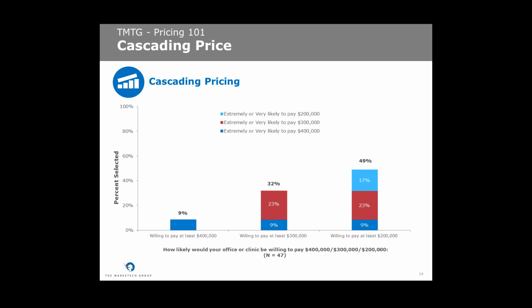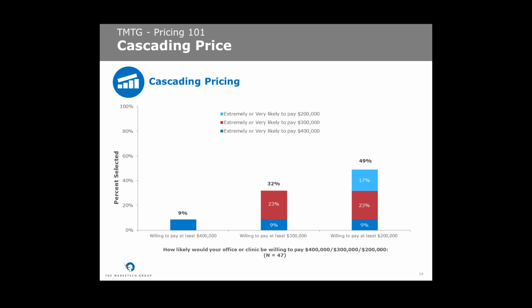Now I have a question here. It says, how do I pick a price range? $200,000 to $400,000 seems really big. Very good question. There are really two ways to do this. You can, of course, there are many ways you can do this. You can do it by gut, and there are many considerations. But the two rules of thumb we suggest are select your target price, maybe your target price plus a small premium, like maybe 10%, as the high point, and go down from there. Or use your expected price, what you expect will be your ASP, as a midpoint, and then ask plus and minus 15%.